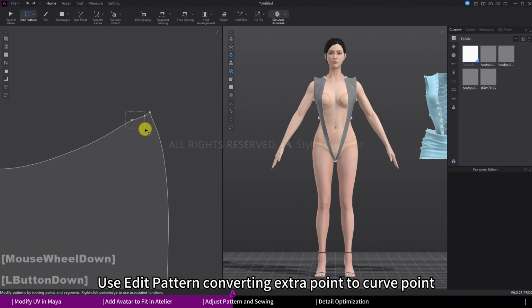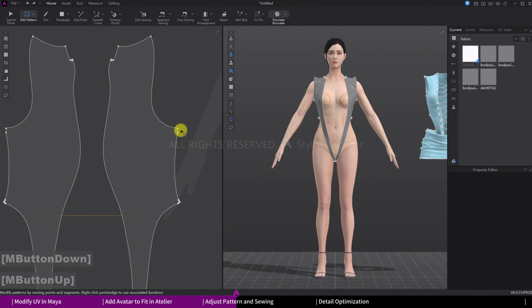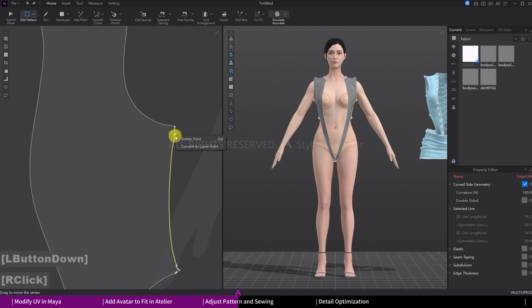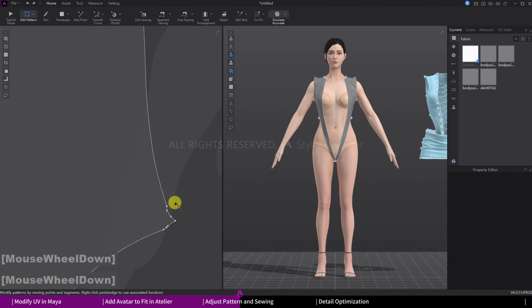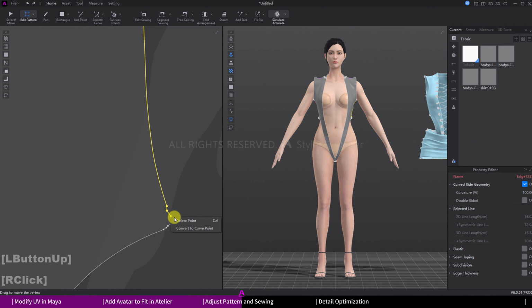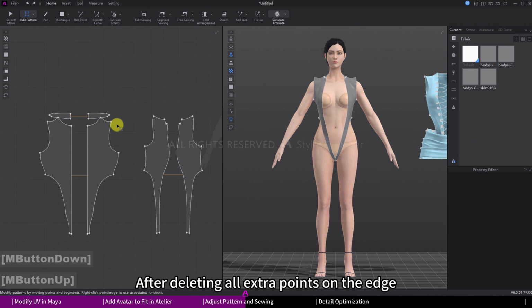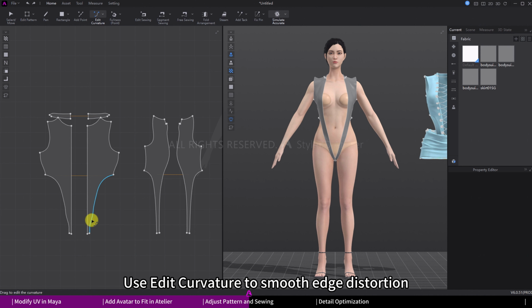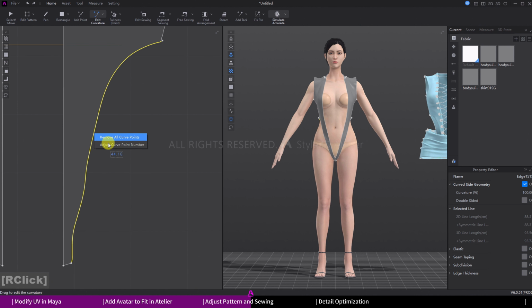Use Edit Pattern, converting extra points to curve points. After deleting all extra points on the edge, use Edit Curvature to smooth edge distortion.